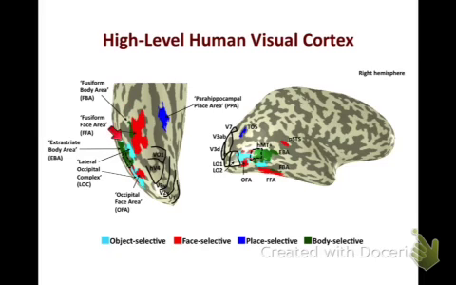Interestingly, next to face-selective regions, there are regions that seem to respond selectively to body parts like hands or legs. And there are other regions more posteriorly, especially on the lateral aspect of the occipital lobe, that respond more generally to many objects in shape over patterns or scrambled shapes, which constitute lateral occipital cortex.